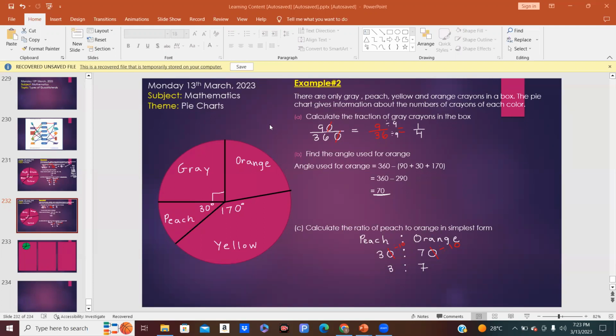My number is inside the chat. Can you take a picture of your work and send it to me via WhatsApp, please? Yes, sir. Okay, do that for me right now. The rest of us, we're sending in your work. I still do not have the notes from some people. Please take a picture of your work and send it to me right now via WhatsApp. It shouldn't take you forever.